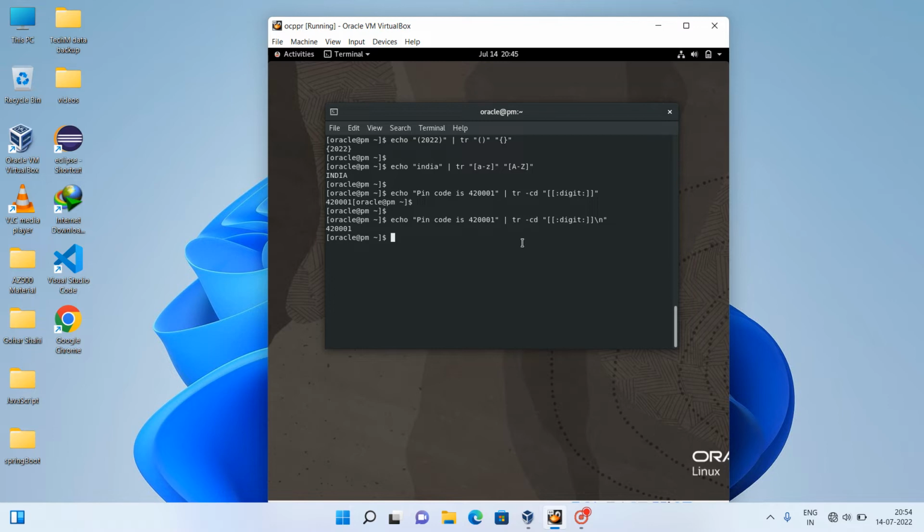Suppose I don't want the digits to be printed. I only want strings. For that I'm using minus d, then what you don't want, type it, slash n. Here you can see that we are only getting "pin code is".